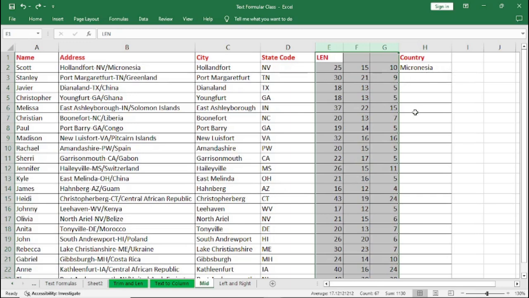But let's understand that we are going to use this particular function, which is finding the length of what we have in cell B2, and we are going to put that in bracket, and then we'll put this also, finding the position of the forward slash, in bracket, and then we'll put a minus in between the two in our formula, and then we'll use our right function.